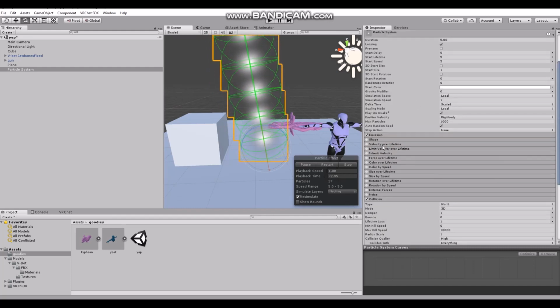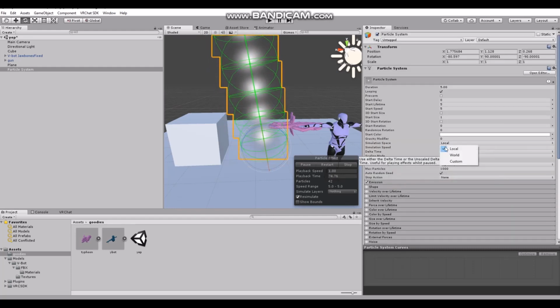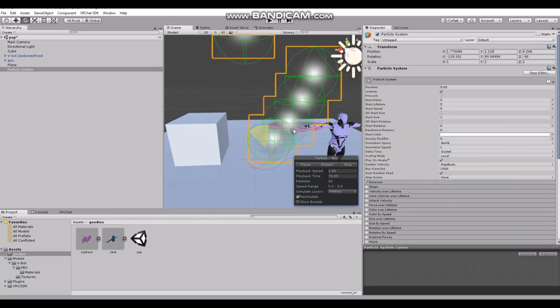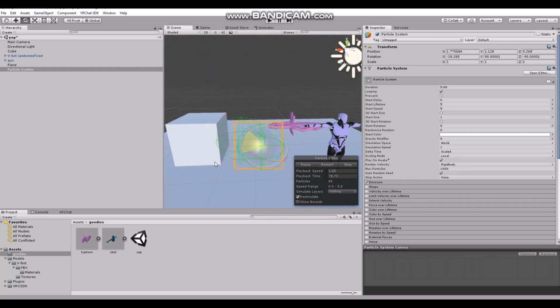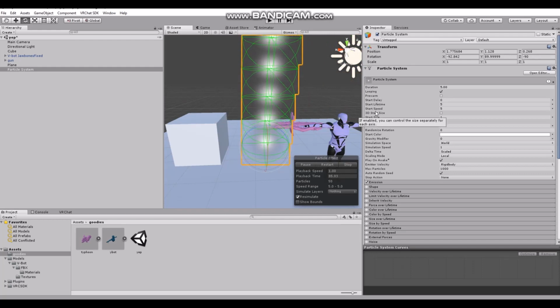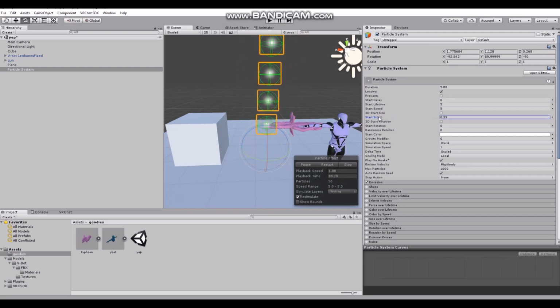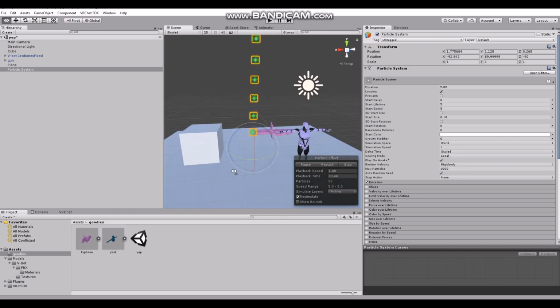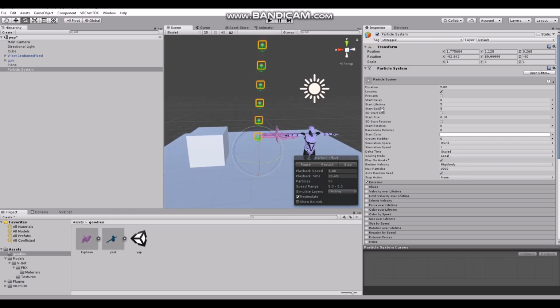It's not set to world yet, but once you set it to world, it will do its thing, like where it travels. But anyway, so we got that, and the bullets are really huge, so you can go to 3D start size. You can change that so it gets smaller. Now they're going for a long ways. You can also decrease that with start speed. Go way down here. The lower the number, the slower they are, and they kind of clump up.